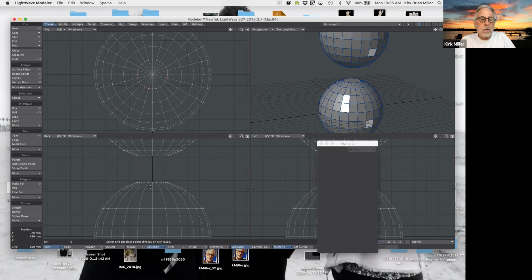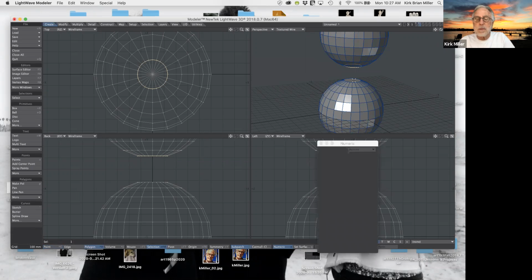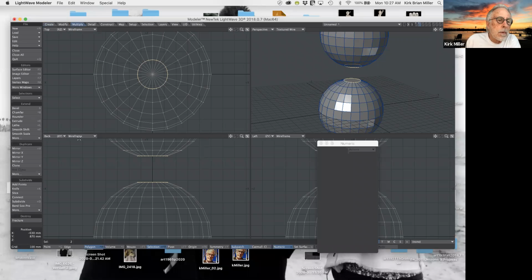Now what I want to do is join these two together. So to do that, I'm going to select each of the polys. Let's make sure that I have poly selected. And that one is already selected from my last action. I select these two. And then I can go under multiply. And what I want to do, hold on here, that might be under, hold on here.